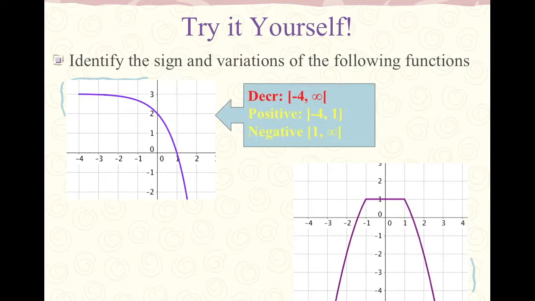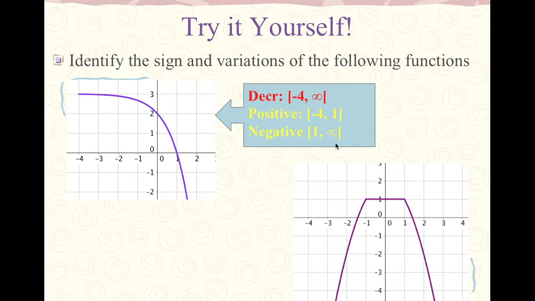For the function above, it is never increasing, actually, never. It starts here and goes right down. So it's decreasing from negative 4 to infinity. Remember x values. It is positive from negative 4 to 1, and then it crosses down here, negative from 1 to infinity. Now see here, I opened my bracket. Did I need to open my bracket? No. So change this to a closed bracket, actually. It is included. Okay, assume that is included.